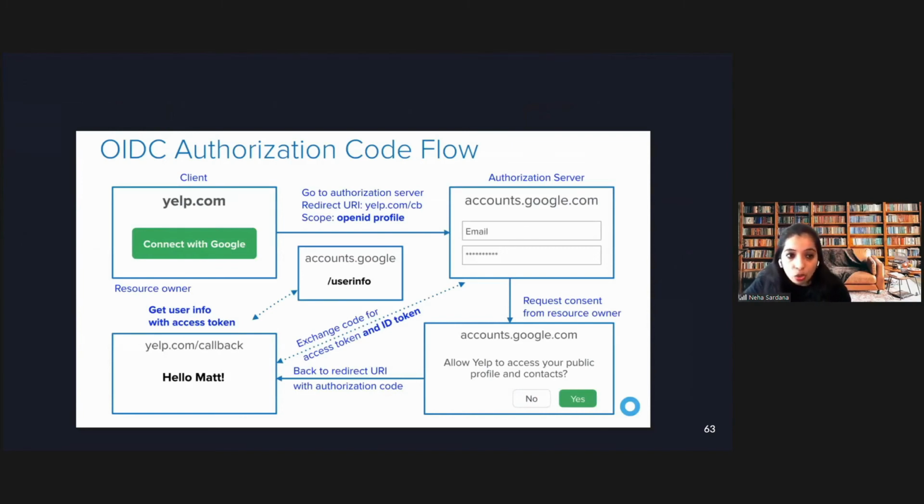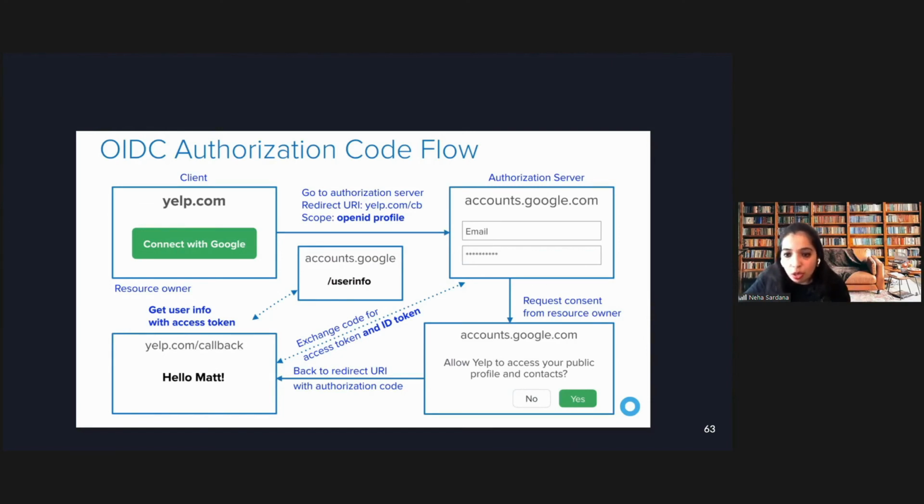Similar with OIDC, like I told you about the Yelp application, you go to the authorization server, and here it is important because you're providing the scope as well, the openid and your profile. So we'll see that in the example which I have for you. I really should have some time for that.